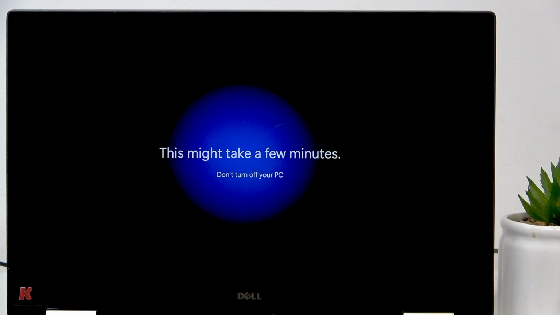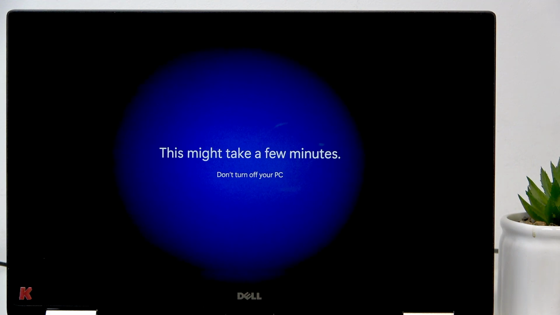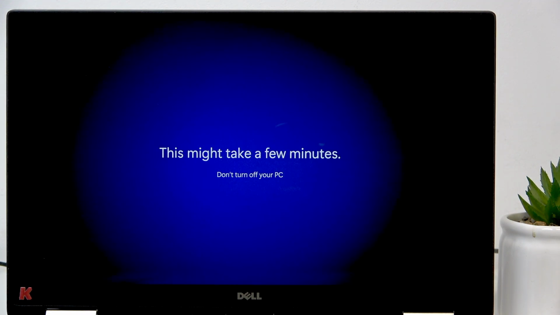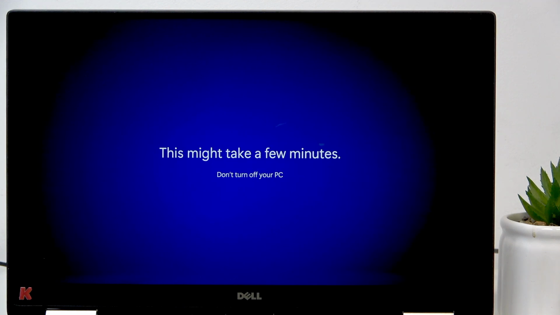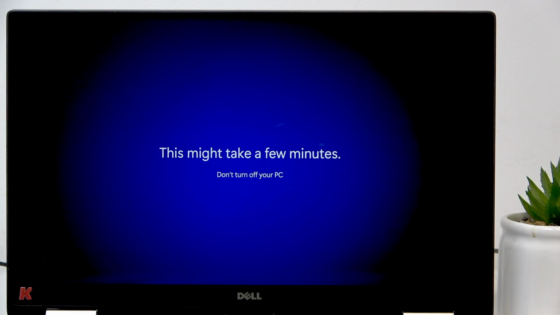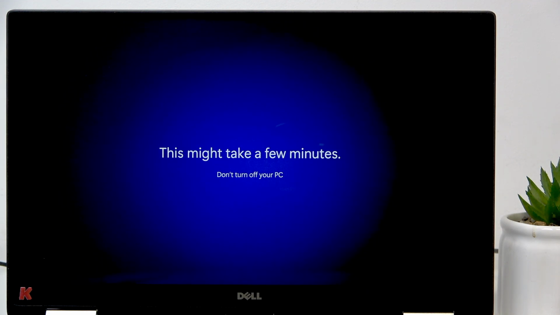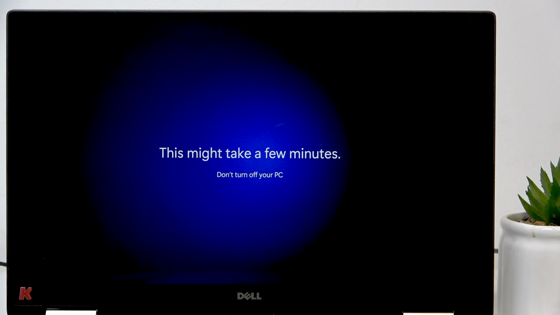And also I highly recommend having a password. I didn't do that just to make the process quicker, but yeah, I highly recommend doing that, so you're more secure and no one else besides you has access to your laptop's private data. Now I'm gonna get back to you when this configures. It's not gonna take too long.